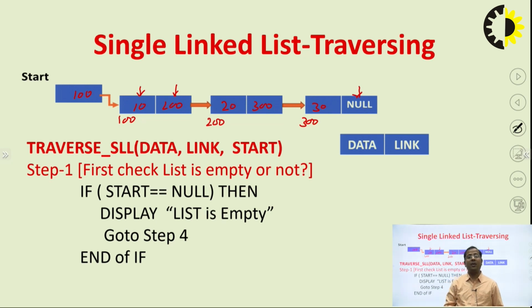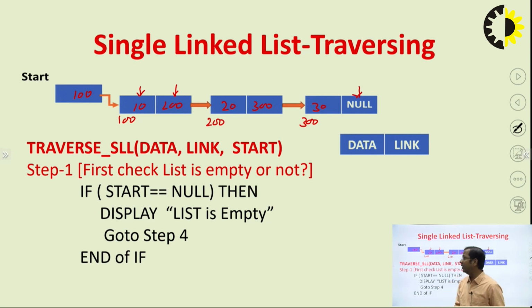So always remember, whenever we start the traversing, first of all we will start from the first node. So we can start from the start pointer. Firstly, the start pointer will point to the first node, then the second node, then the third node, and so on, and at the last, start will contain null. So if we traverse using the original start pointer, at the end of the traversing start will contain null, and if we want to traverse the list again, we cannot, because the original start pointer contains null.